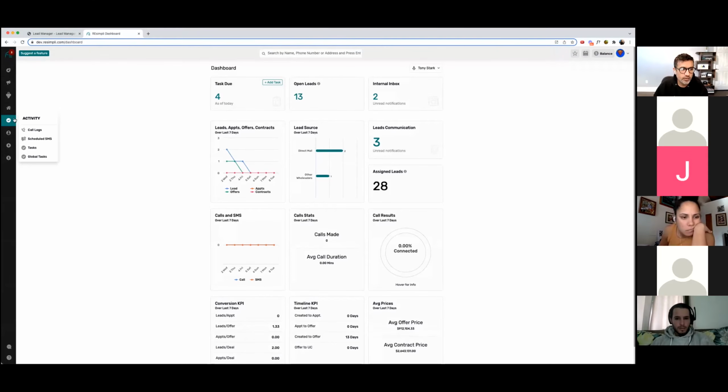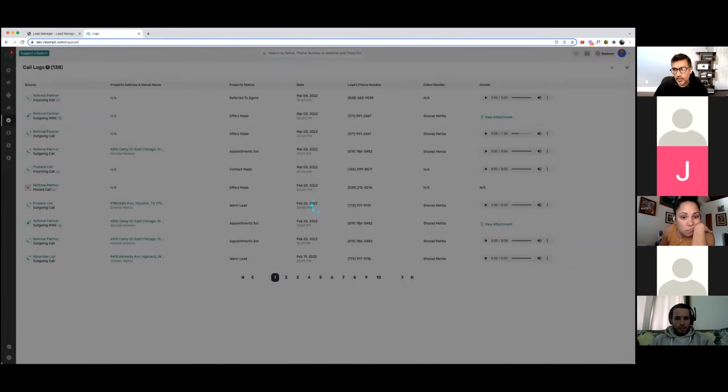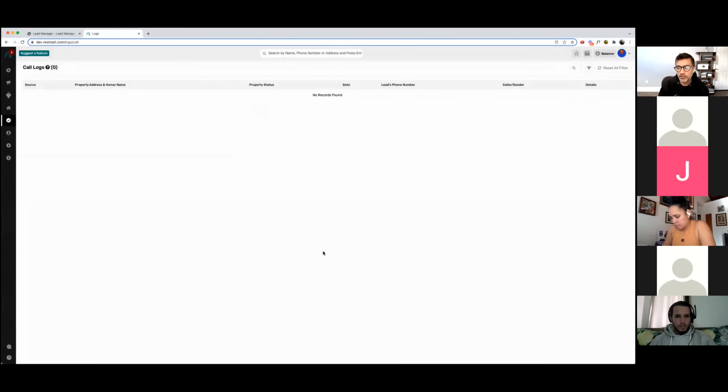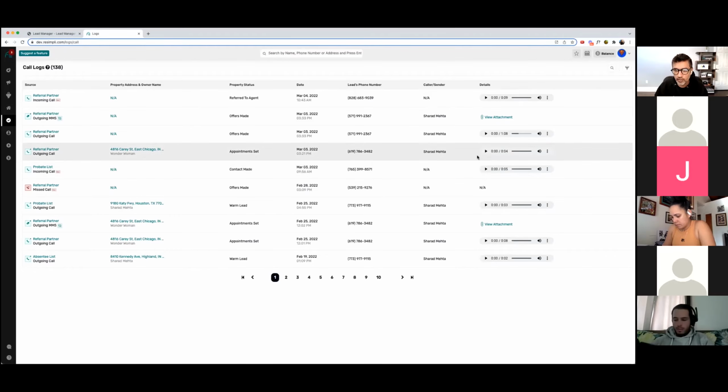And then we want to go in and look at the call logs, and filter it by our lead manager to see how many calls were made. So if I go in yesterday and select a specific user, and say, for example, outgoing calls, it's going to show zero, but we can see how many calls were made. And then I can listen to the call recordings if there were any, just to see how the conversation is going, how the sellers are responding to what we're asking, or anything else about any interesting deals that we might have going on.